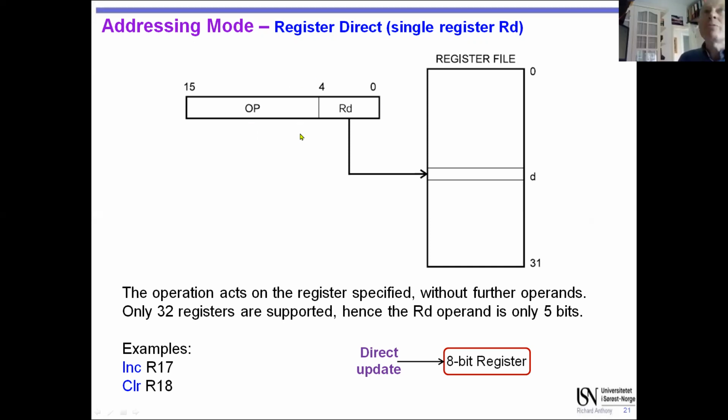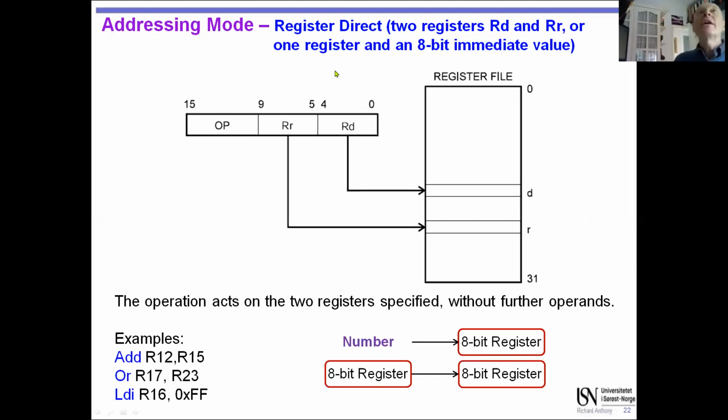Like we were looking at in the memory image earlier, this is the instruction you would put in the memory. And so you can see how the assembler works really. That's all it does, it adds that bit and that bit together, makes an instruction, and stores it in memory. But when it operates, the program counter says, okay, we've got an increment instruction. What are we going to do? Increment 17. So, okay, where is register 17? Add 1 to it. So you can see from these diagrams, it simplifies what is happening. And that's register direct as an example.